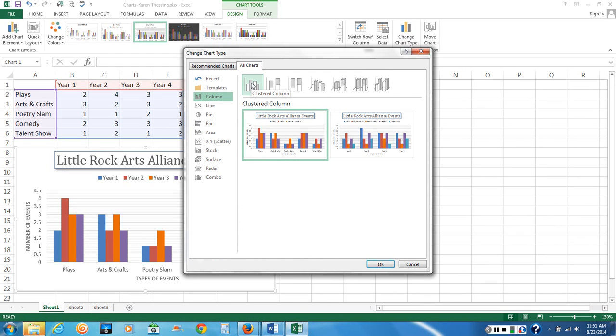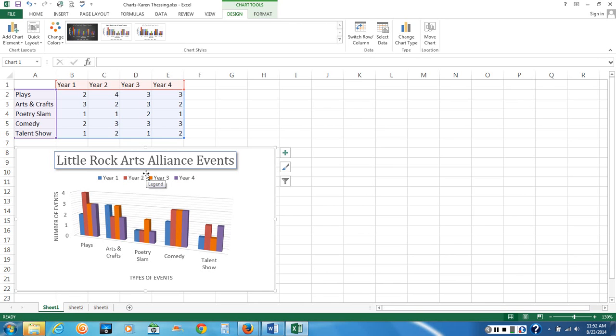So in my options here, you're going to point to the various options, and my screen tip's just taking forever to come up. Column. Now here it goes. Finally, and just point to each one, until your screen tip comes up and says 3D clustered. Select it, click OK, and your chart changes to a 3D clustered. I will now bring up my Word document.